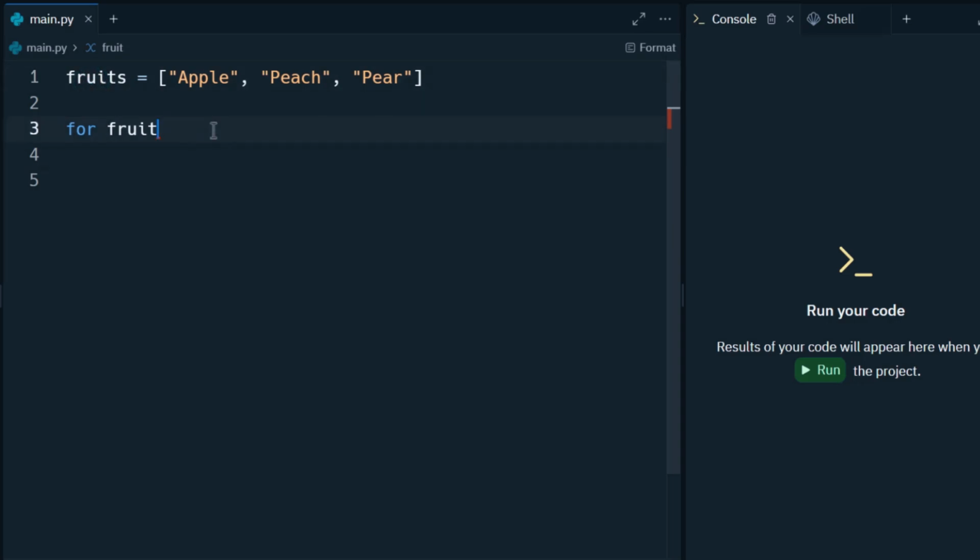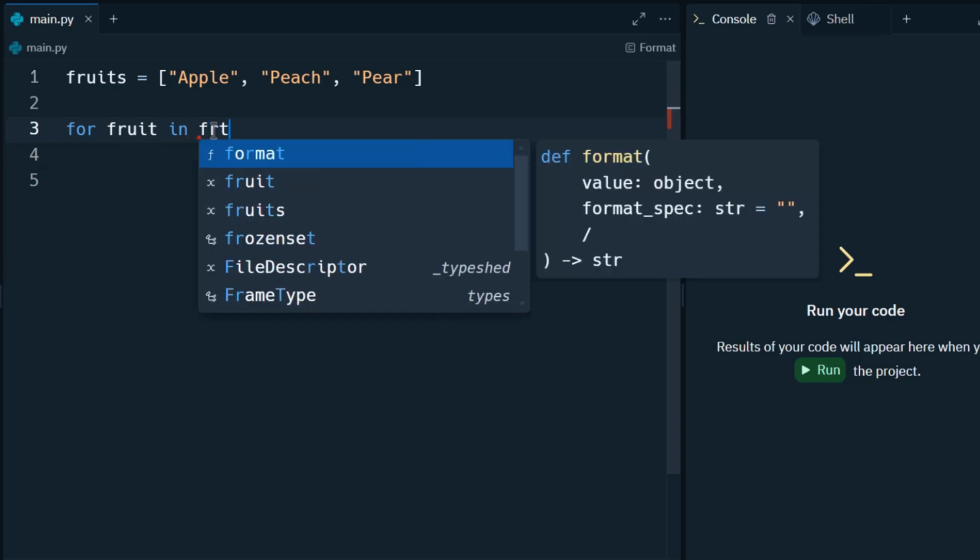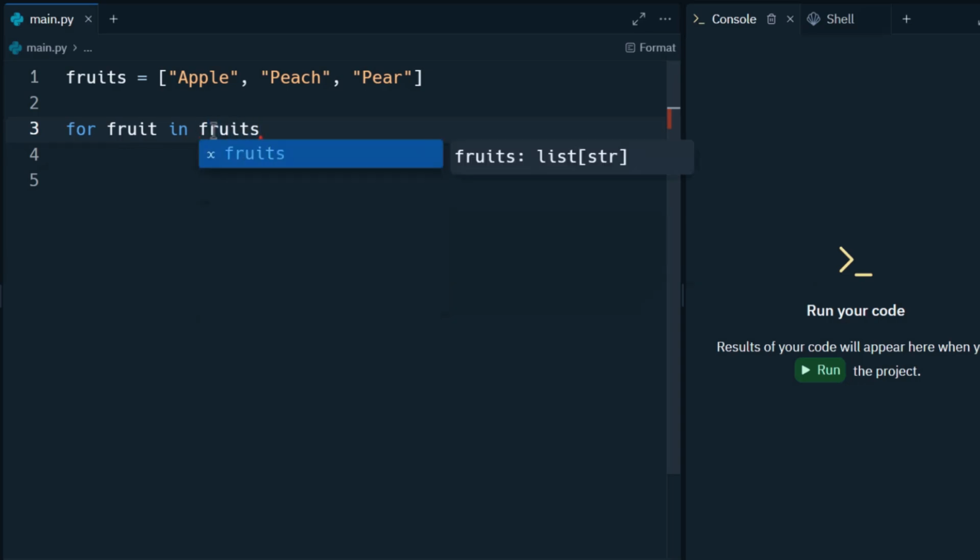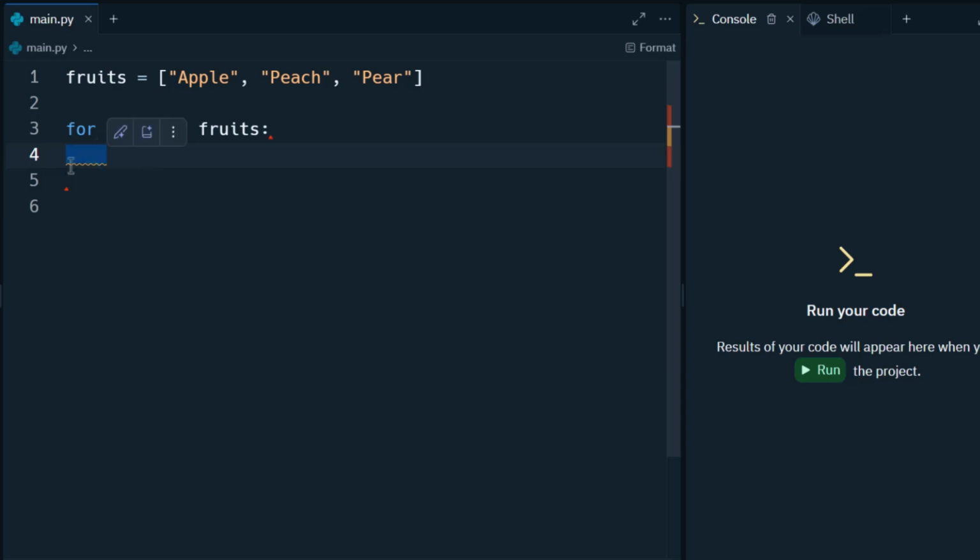Make sure that the name is not identical to the list that you are looping through. Then we are going to be using the in keyword, and then we are going to provide our fruits list. Then we are going to come down and indent our line one level. So let's look at what's happening over here. It will replace this fruits with the value of the fruits list.